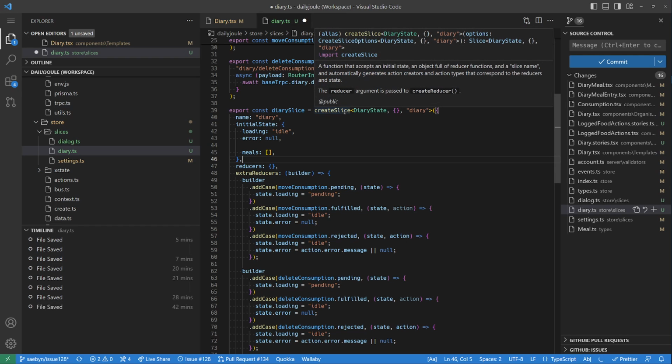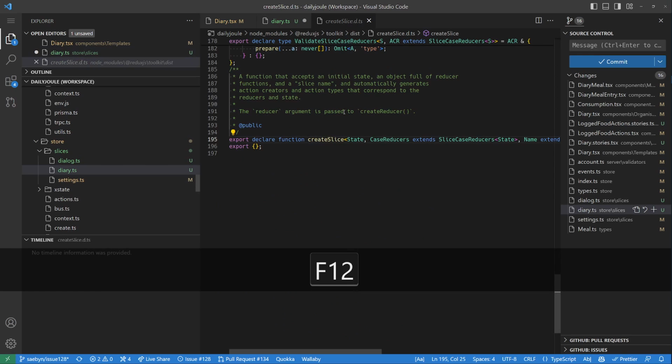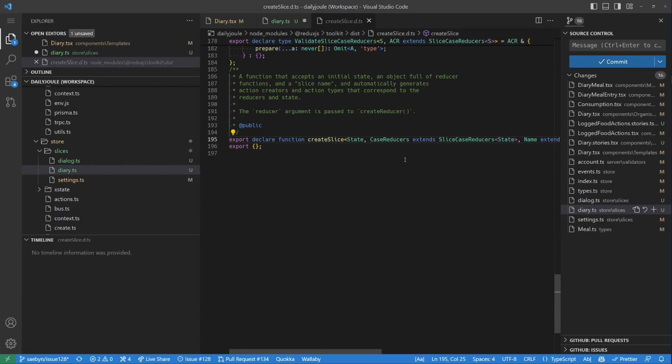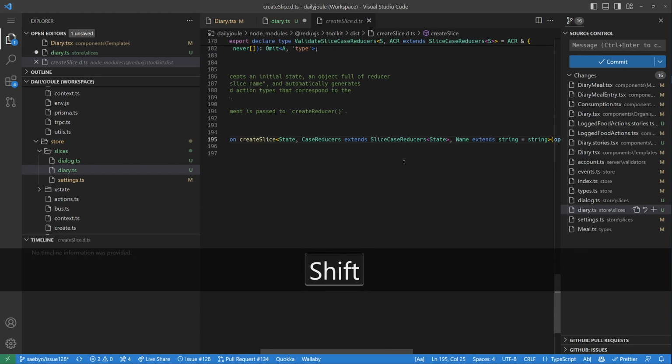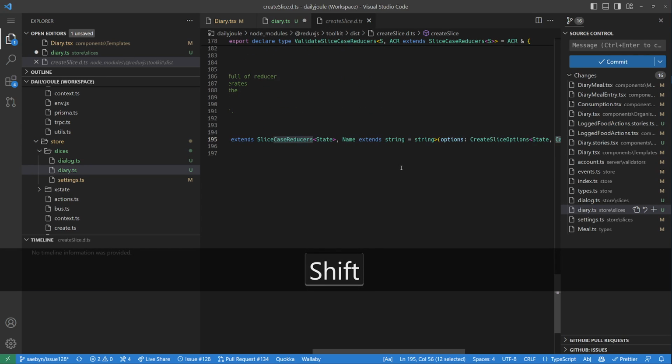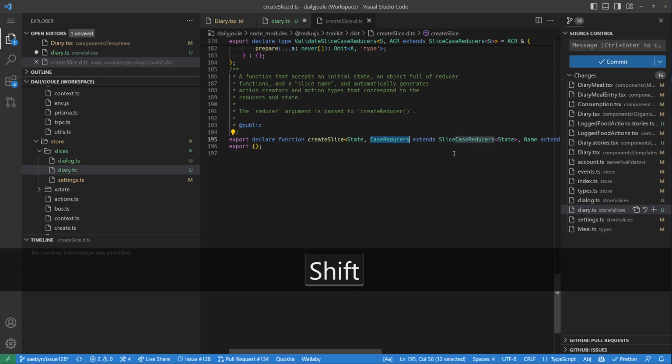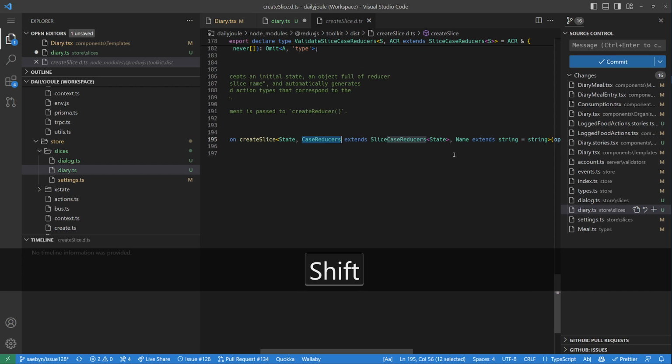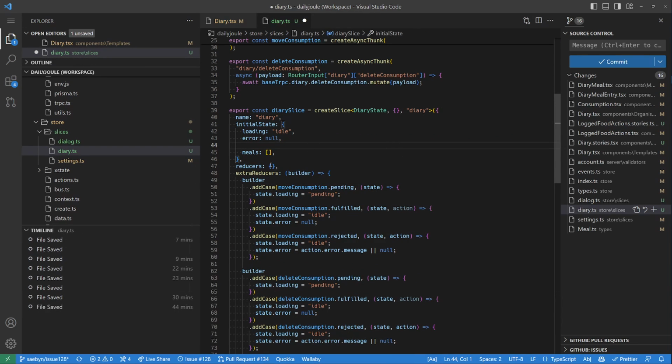So what do these type arguments mean for create slice? So state, case reducers, and so what is case reducers here used for? Create slice options. I see. Right, so right now this doesn't have any reducers, which is why this is an empty object.